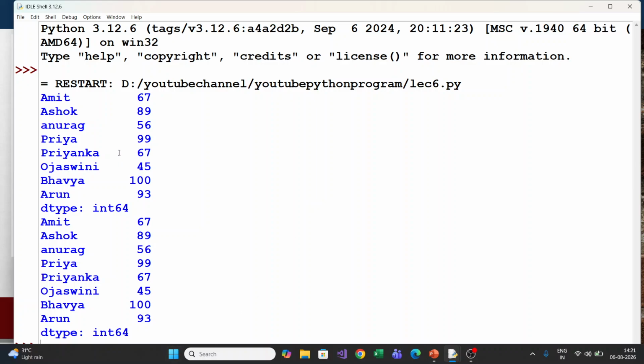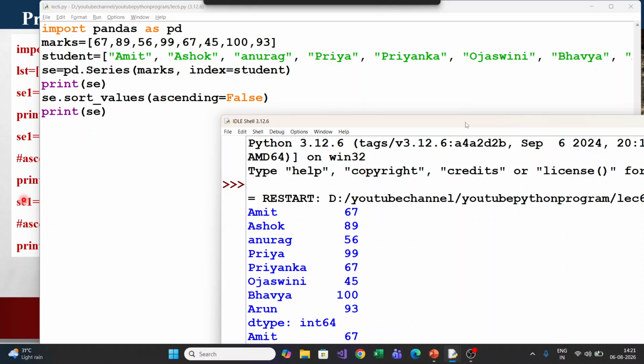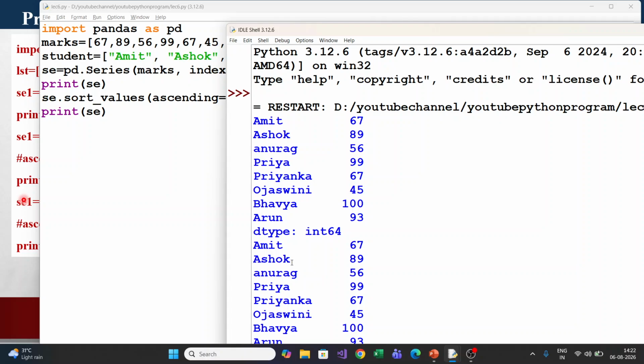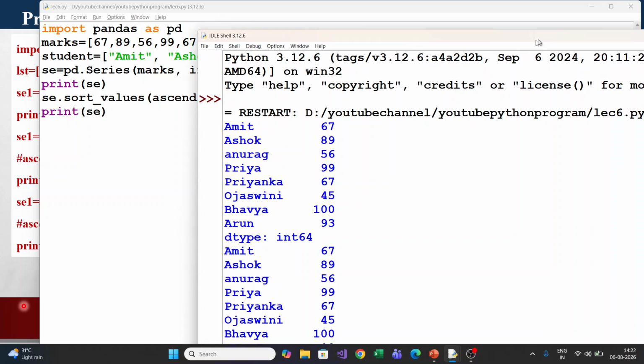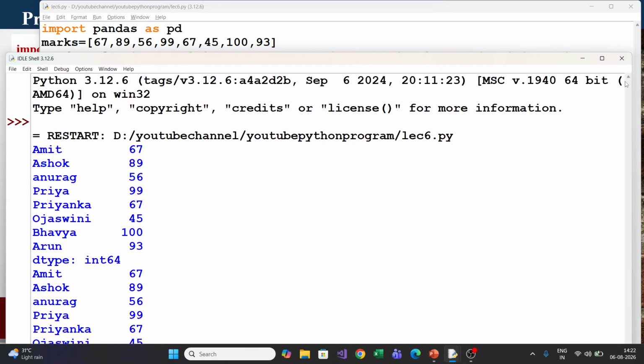See, the series is not arranged, though I had mentioned sc.sort_values ascending equals false, but now the elements are not arranged. What is the reason behind it?